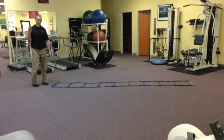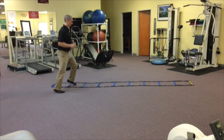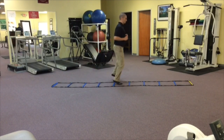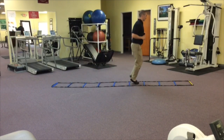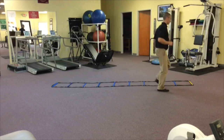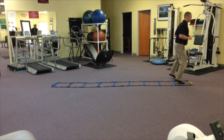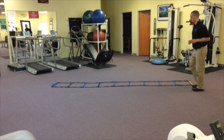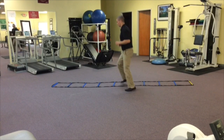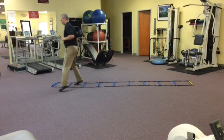The next motion is diagonals — two feet out, two feet across — again prioritizing lightness of the feet and an upright torso. Going through slowly, you can see landing light with the torso staying upright, two feet in each block. Control is the name of the game here, so don't go so fast that you lose control. Coming back through — nice and light on the feet, torso upright. My gaze is down for this drill, but the progression would be to have the gaze up.